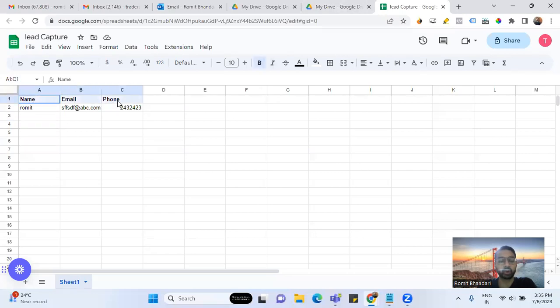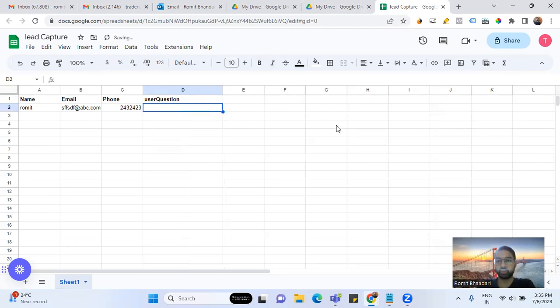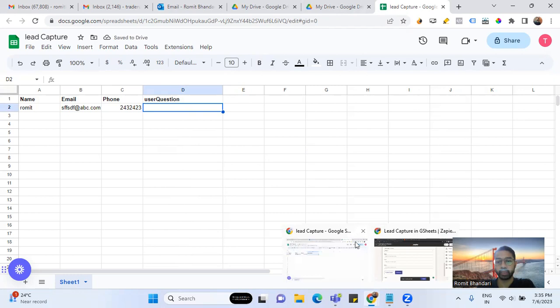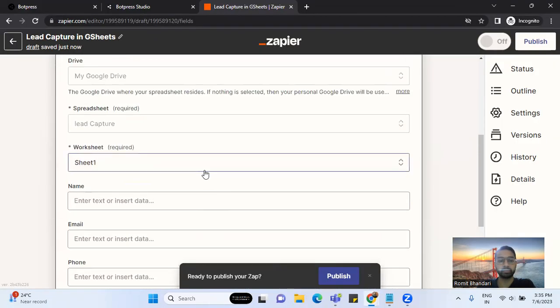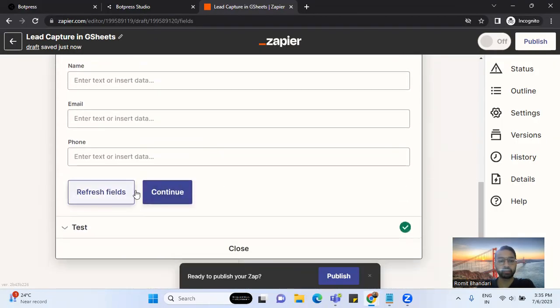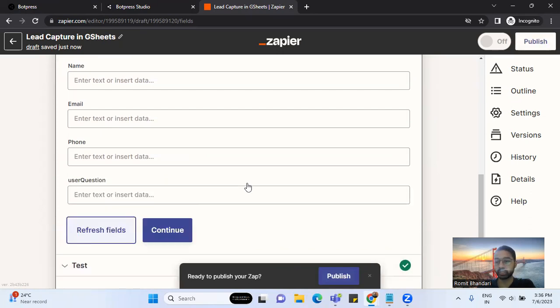These are the columns it is having. So it is showing those columns. If I put a user question column as well, because let's say we want to store that information also for future purposes, and I come back here and I refresh the fields, we should see that fourth field also, user question. Amazing, right?